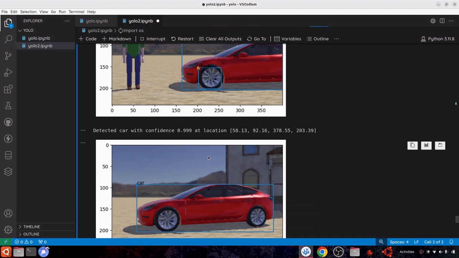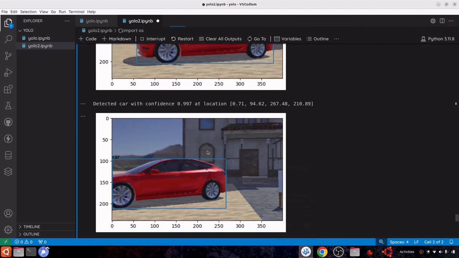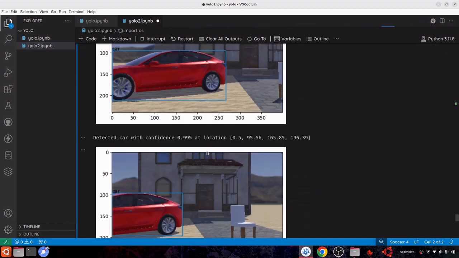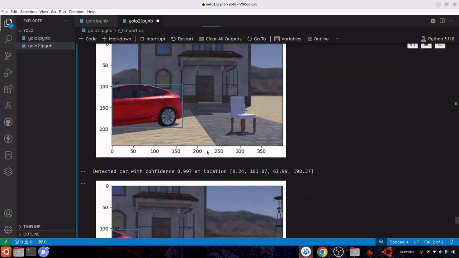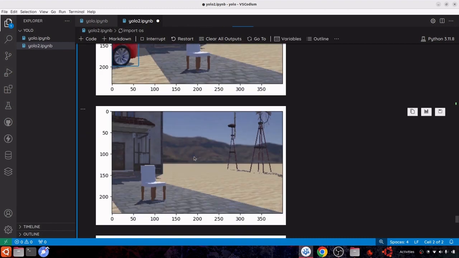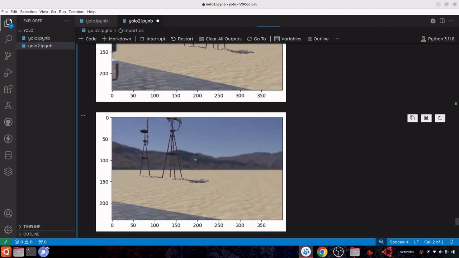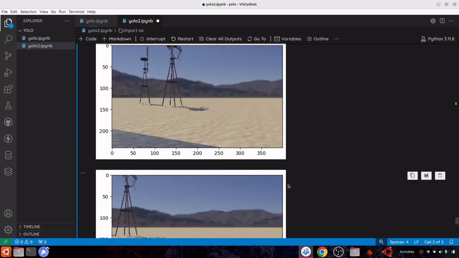Now we did not train or fine-tune this YOLO model on our data, that is the images from our camera. Now although this is a simulation, these objects might not accurately represent the training data. However, our model is still performing fairly well.